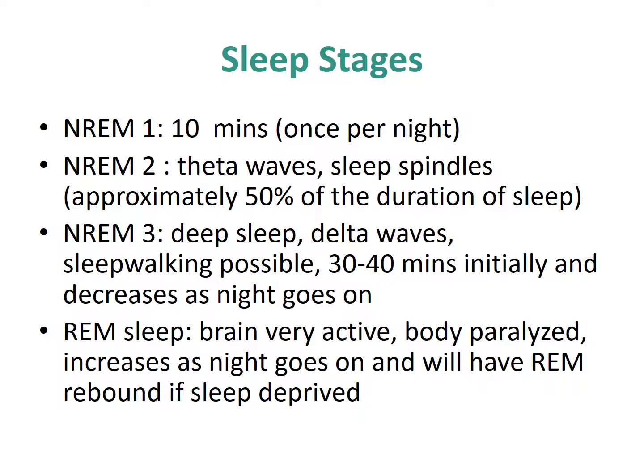Non-REM 3 is your deep sleep. This is characterized by delta waves. This is where you get sleepwalking and sleep talking possible. And it's 30 to 40 minutes initially, and then it decreases as the night goes on. So you start out with more non-REM 3, and as the night goes on, it decreases.